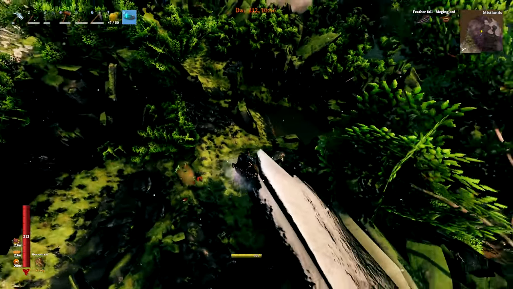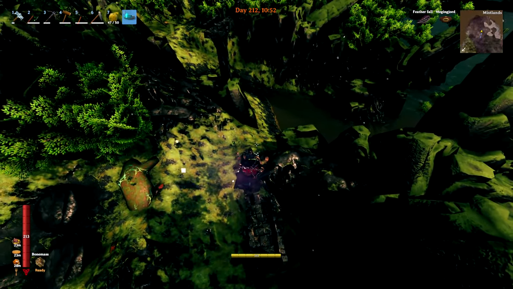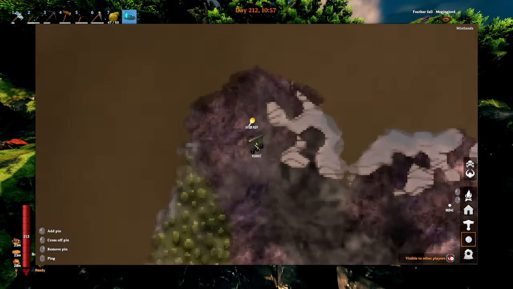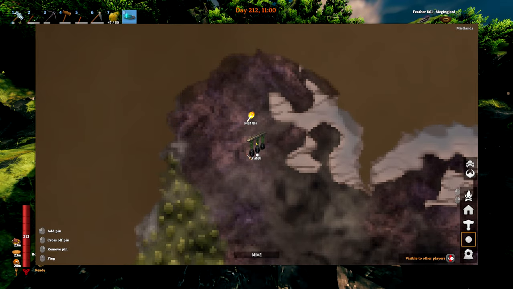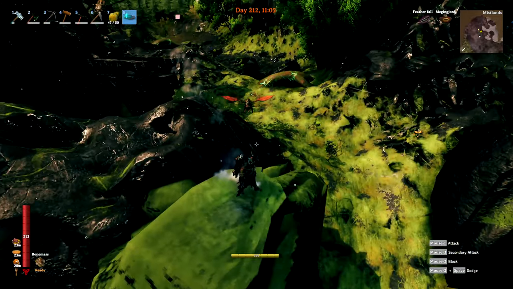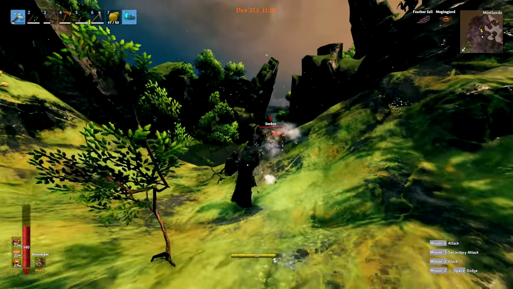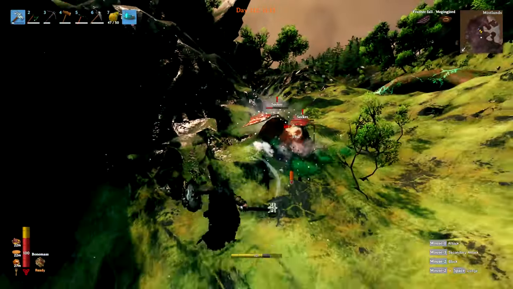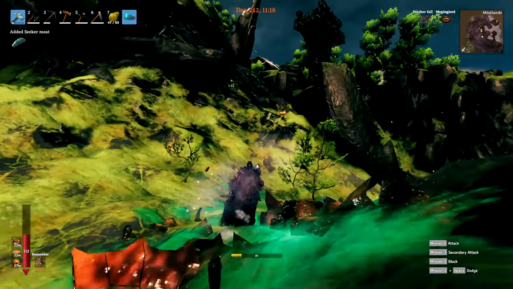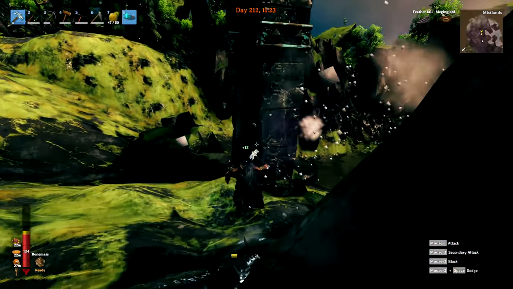All right, I'm not seeing any. Oh, wait, right there. Is that a bridge? That's what that is. Yep. And there's another piece there. Haha, you're not gonna knock me to my death anymore. Nope, I have floaties now. All right. Let's mark this one.